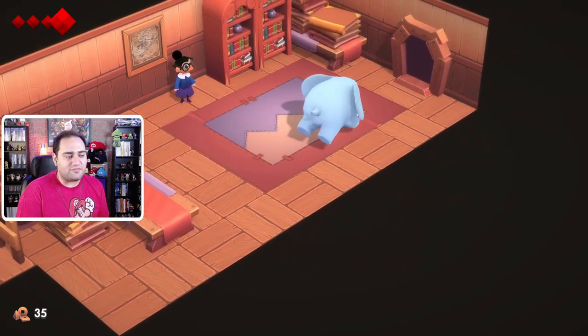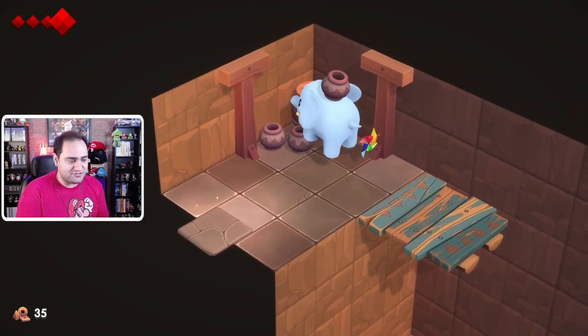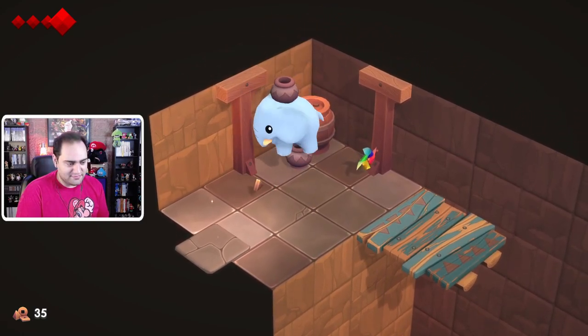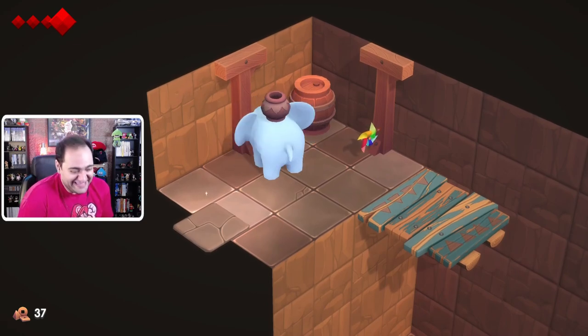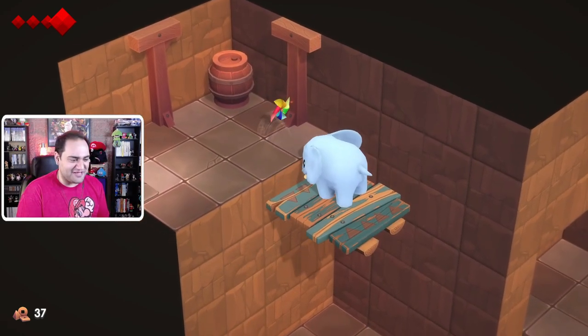I find Yono remarkably adorable. Yono would make the perfect plush. And hopefully it makes that noise when you pick Yono up in plush form.